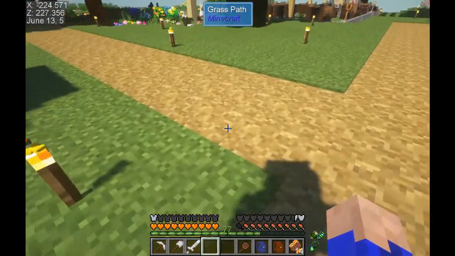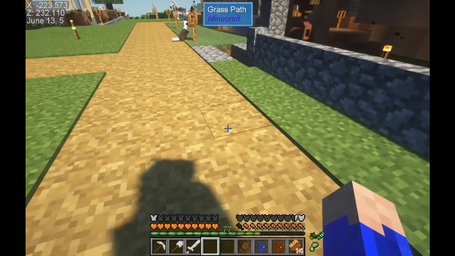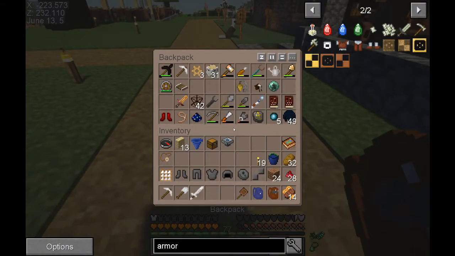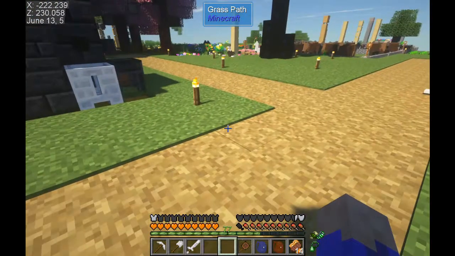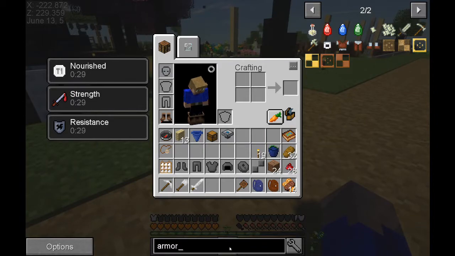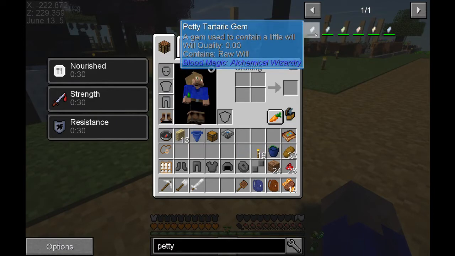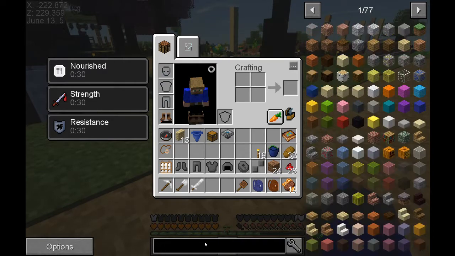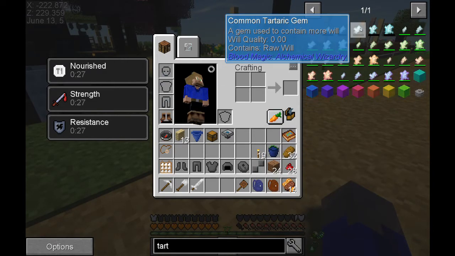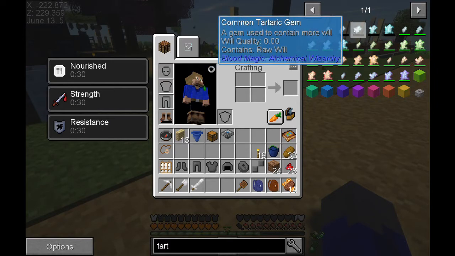I'm trying to get the altar to level 3 because I really want to get the next tainted gem, I think it's called. Yeah, tainted gem. Let me see. I don't remember what it's called. I have no clue. Yeah, I'd have to look it up. I don't remember. But it is pretty doggone cool. I think it's called Petty. Let's look it up real quick. Petty Gem, I think is what it is. I'm trying to make the... Oh, it's the Tart. T-A-R-T. That's what I'm looking up. T-A-R-T. I'm trying to make this one. The Common Tartaric Gem. Yep. I have the lesser, but I really want to make this one.